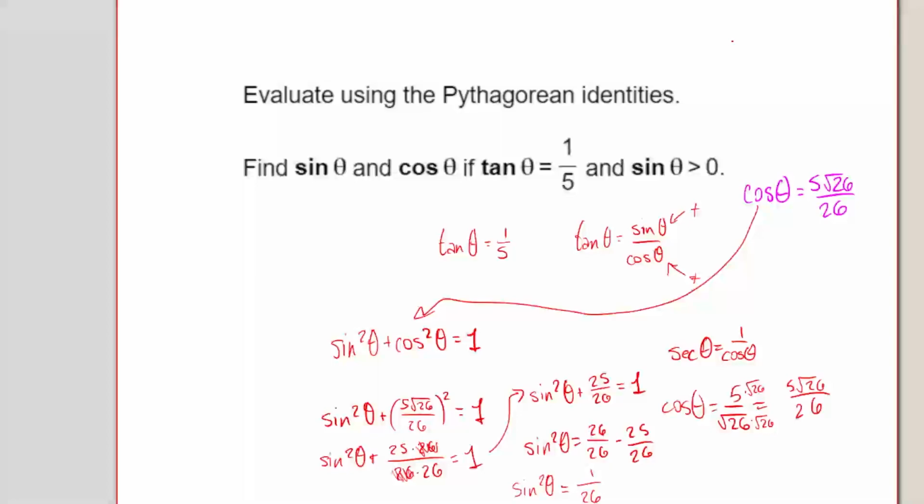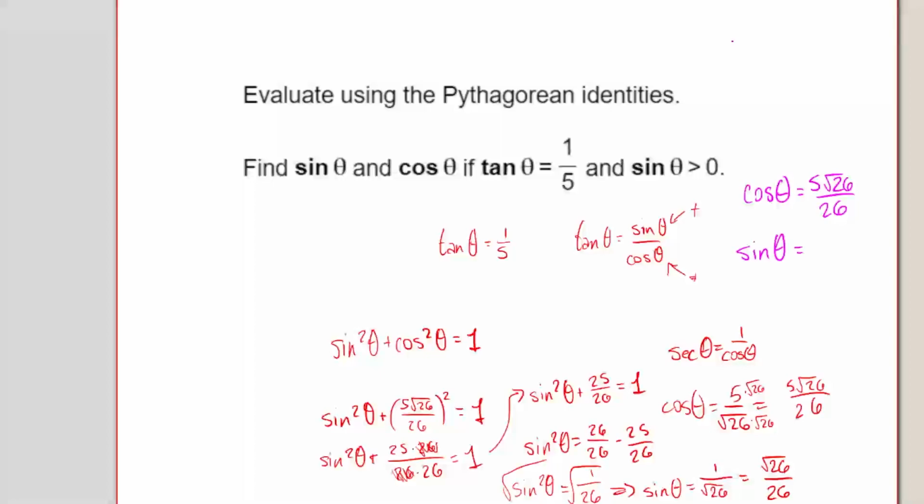And now we can take the square root on both sides. And we'll get that sine theta is equal to, the square root of the top is just 1, and then the square root of the bottom is the square root of 26, which is equal to square root of 26 over 26 if you multiply the square root of 26 on the top and bottom. And there we go, we have our sine value right here. We can write sine of theta is equal to square root of 26 over 26. There we go. Okay.